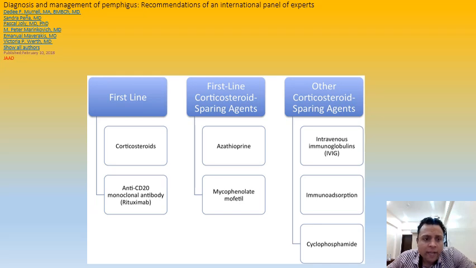Next, this we have also seen: treatment, first line corticosteroid and rituximab. You have to remember one important thing about rituximab. If you have an allergy to rituximab or any murine protein, never give rituximab. Normally, if the CD4 count is less than 250 in an HIV patient, never give it. Pregnancy and lactation are also a problem. And when you are giving rituximab, make sure you give pre-rituximab medication. Rituximab injection should be a very slow infusion, over 5 to 6 hours.